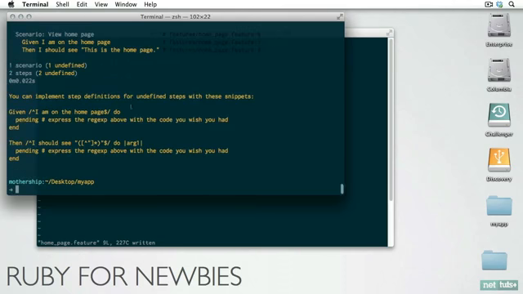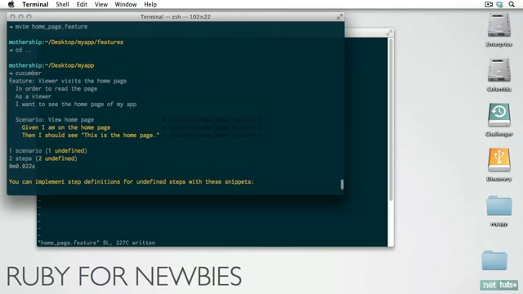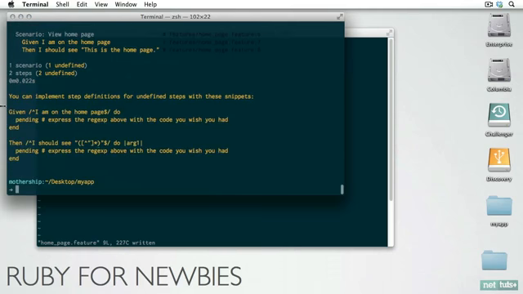Alright, so we get a bunch of output here. Here's our Cucumber call. So we have the feature, our kind of header to our Cucumber feature file here printed out. And then we have our scenario here. Notice these are in yellow, which means they weren't actually run. You can see here we have 2 steps that are undefined. So it says you can implement step definitions for undefined steps with these snippets. And we have these snippets given here. So I'm just going to copy these.